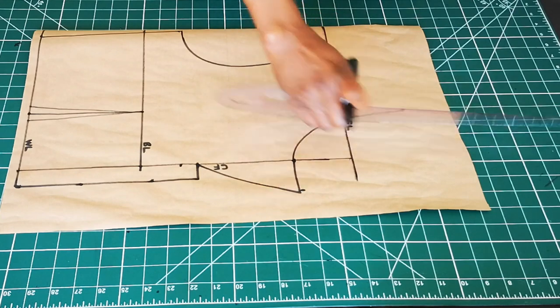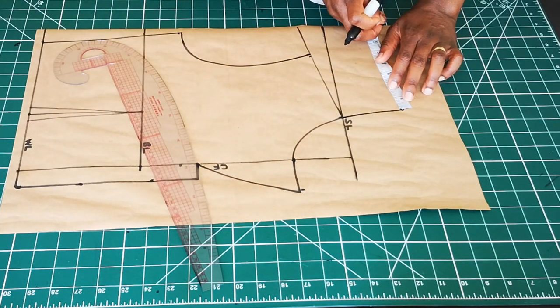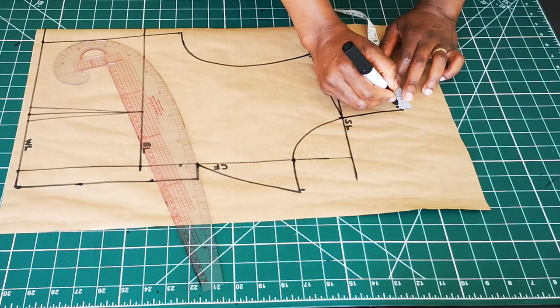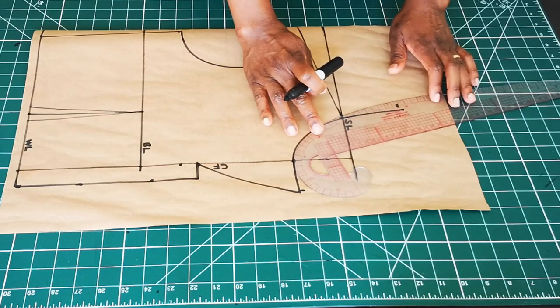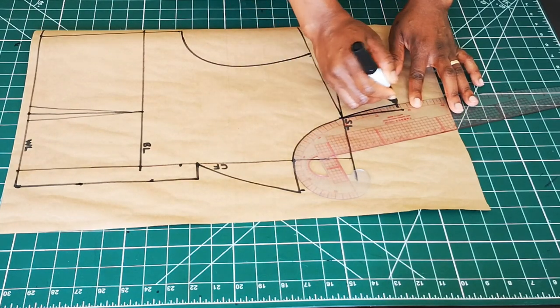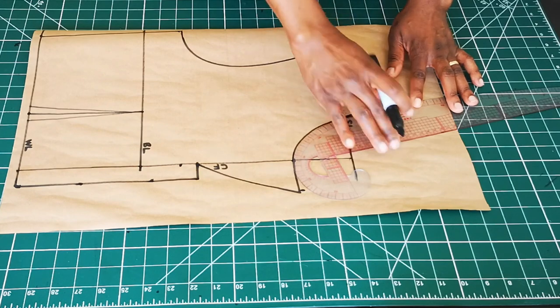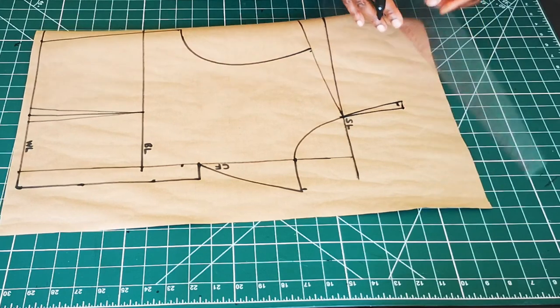Because you know the back neckline is curved, it's not just straight, we need to further measure about 1/2 inch inwards. Then we use that to blend this into that extension. This is to enable the neckline to relax nicely. As you know, it's not straight, it's curved. Once you've done this, you just square that point off.